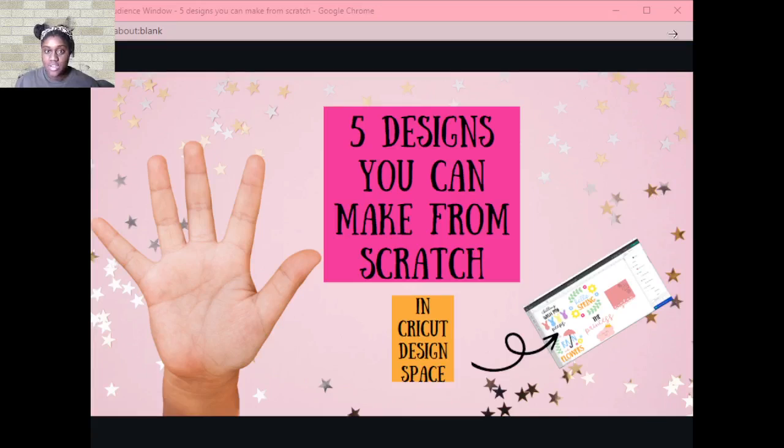Okay, and then also, there are 3 big myths that people tend to believe about Cricut Design Space, specifically the combined tools. One thing that they believe is that they don't need the tools, that they can continue to use the slice and the weld, which you can continue to use, but the additional combined tools are what make it easier for you to make your custom designs. They require less steps, so it saves you a ton of time.